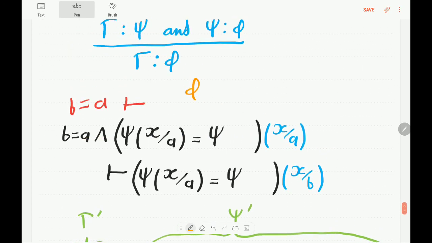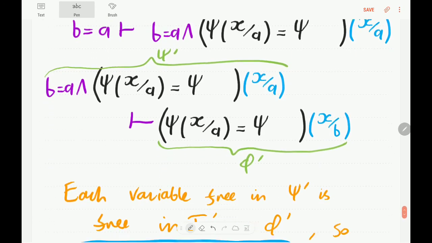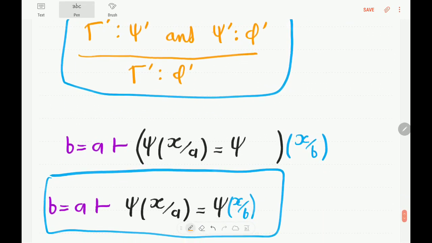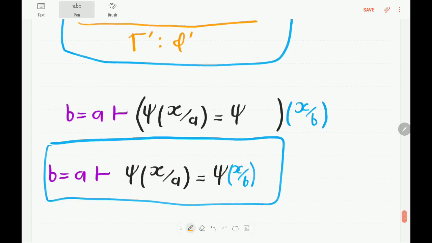And then using this simplified cut rule, we essentially have that A equals B, or B equals A. We can say it either way around because it's symmetric. You can see that just by thinking about how it can be represented in equalizer. Anyway, we then have that B equals A and this stuff. So we basically have that B equals A implies this stuff. We work out what this is, and it's psi with x replaced with A equals psi with x replaced with B. And that makes a lot of sense, okay?